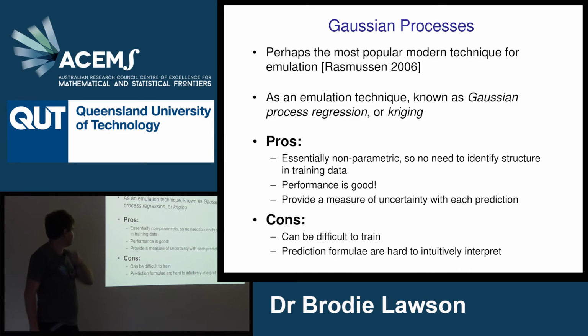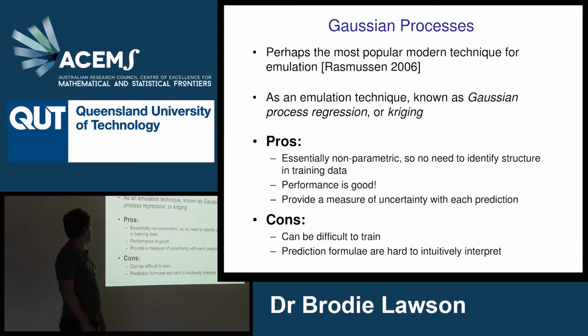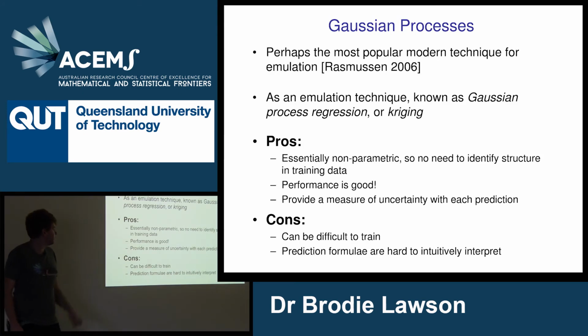The advantages of Gaussian processes is that they're non-parametric. What that means for non-stats people is that you don't need to specify some parametric form of what you think your relationship is. So you're not saying, oh, it's linear, let's get the best linear fit, or whatever shape it is. You're saying, I've got some weird looking surface, but I can fit it. And they perform very well. That's why I guess they're one of the most popular techniques. And they give you a measure of uncertainty as well. They say, I think you've got this level of error in my prediction here.